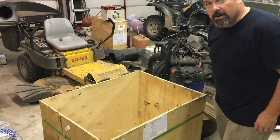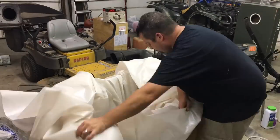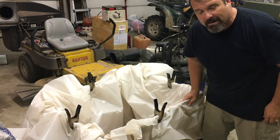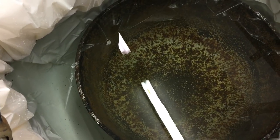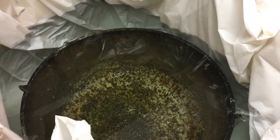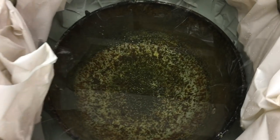First thing we do is get our crate lined with plastic. Next, we'll fill it up five gallons at a time and keep track of each five gallons. That's 11 five-gallon buckets - 55 gallons of water in there. Make sure you're picking the right kind of crate. I was looking at it and thinking it looks solid. I thought this crate would be adequate, but I really hope so. Good thing I'm doing this in the garage in case it busts - this place will dry out. On to the next step.